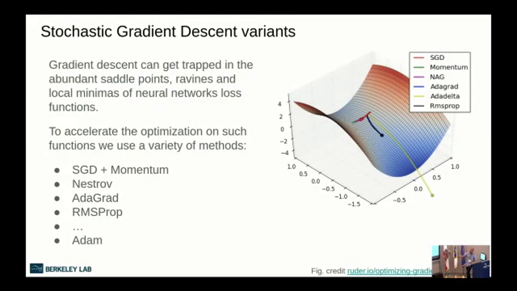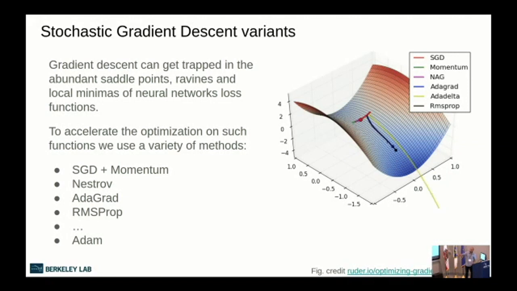Nesterov is a variation over this, which is essentially, do I first update my location based on my velocity and then evaluate the gradient, or evaluate the gradient and then update? And there is a range of other things like Adagrad and RMSprop. Essentially, they try to use the size of the gradient along the way to estimate the size of the step that you're taking. Once you get into Adagrad and RMSprop, we start having different learning rates for different parameters, different update scales for different parameters. And then you have Adam. Adam is essentially doing somewhat of RMSprop plus momentum.